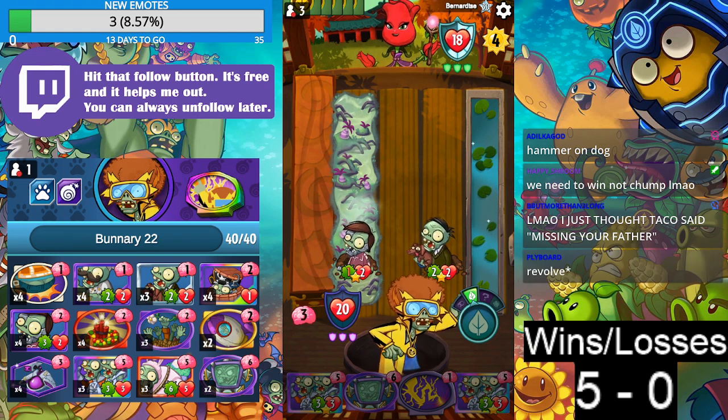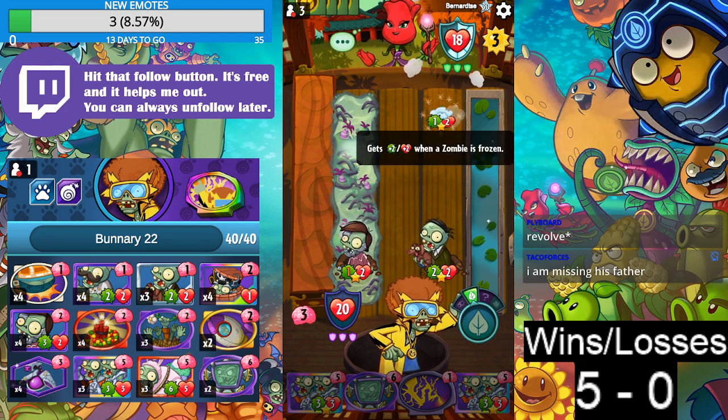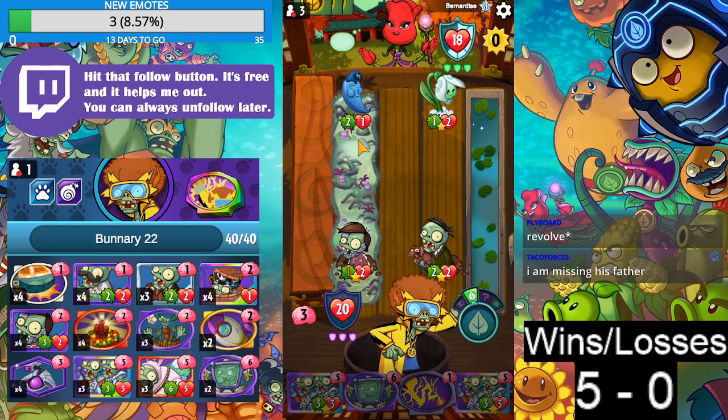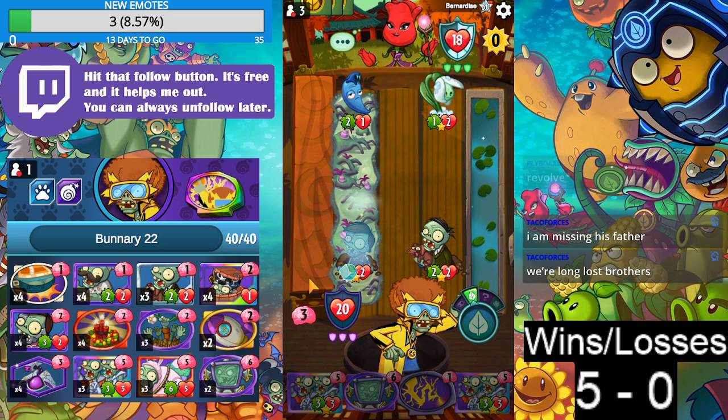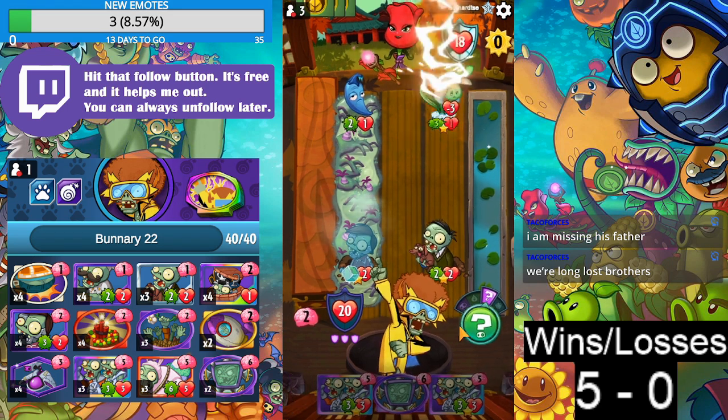What does this deck revolve around? The most important card in this deck is Area 22. Oh, it's a freeze deck. Okay, bro, you froze the wrong thing. Okay, see you next time.